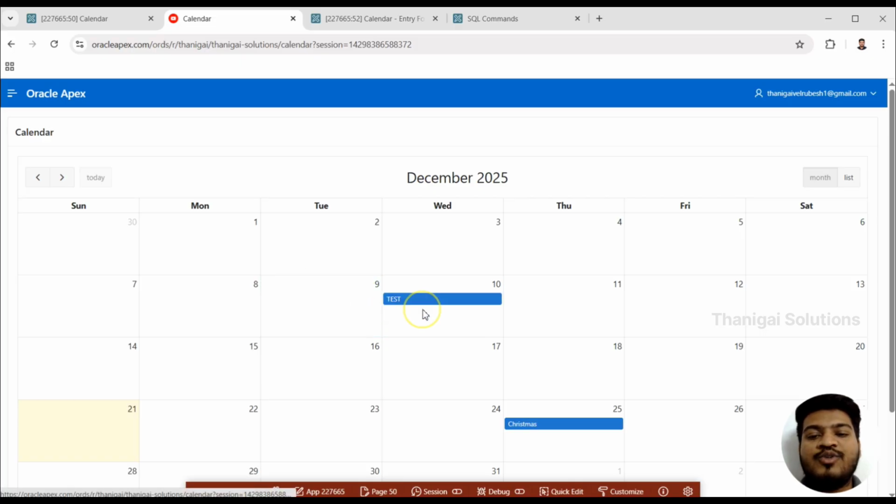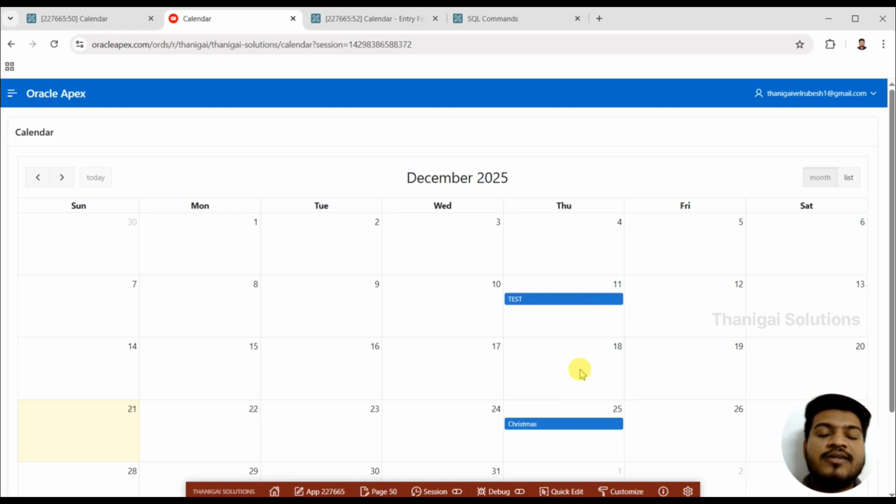This will be user friendly. The user can work very easily by dragging and dropping without any manual input. It will feel like a modern UI. This is the feature we missed in the previous video. In the previous video we covered all the properties of the calendar. In this video we covered how to create an event, update the event, and how to use the drag and drop feature.